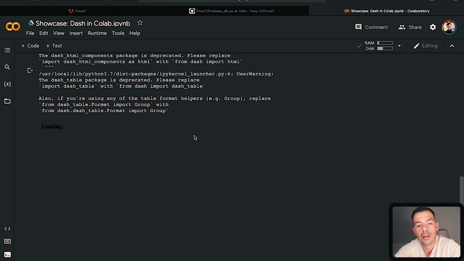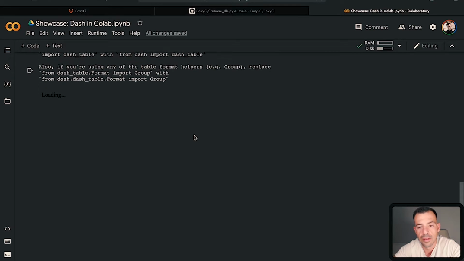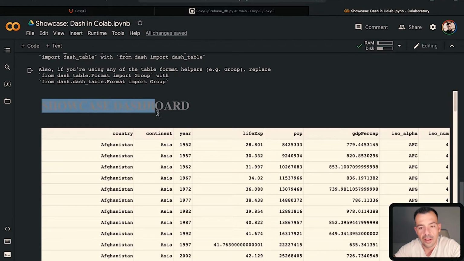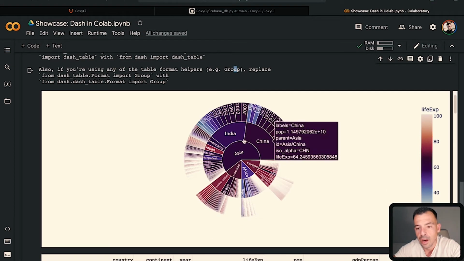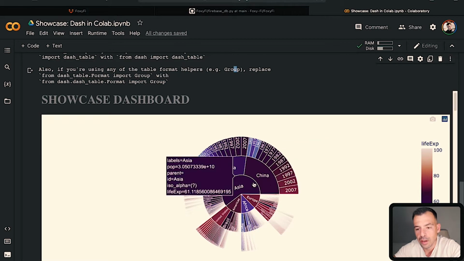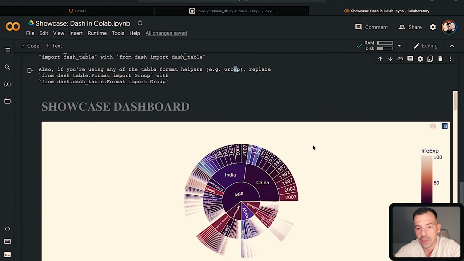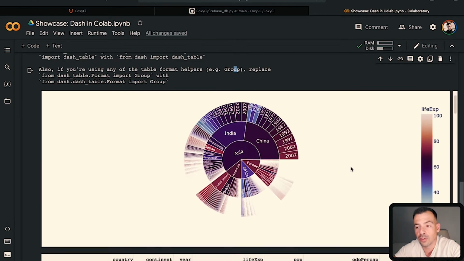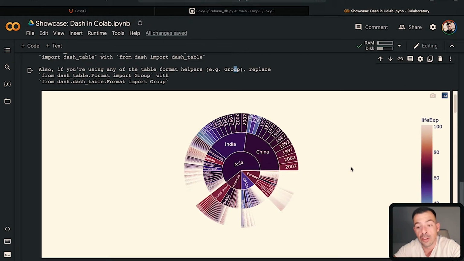It's loading, takes a few seconds. And there we go. The title, Showcase Dashboard in gray, that we just created. Our figure, so our sunburst figure with the twilight color scheme, all the countries and their specific population. You can interact with this figure. Plotly Express graphs are very interactive, super cool and super fun to play around with. I encourage you to play around with some other types of graphs if you feel like it. I'll leave the link to the Plotly Express documentation below, as well as the link to the Dash documentation.